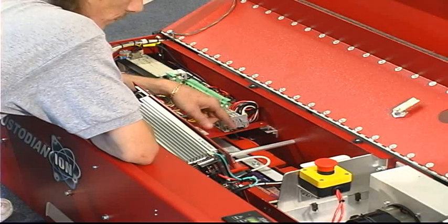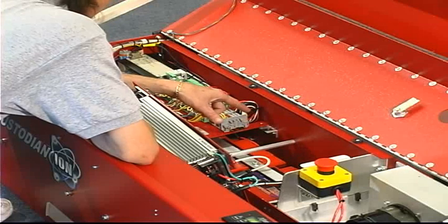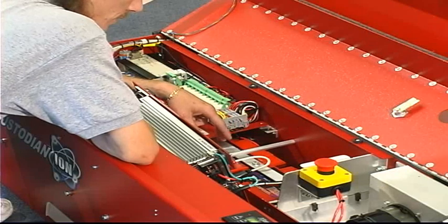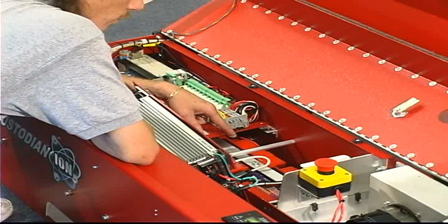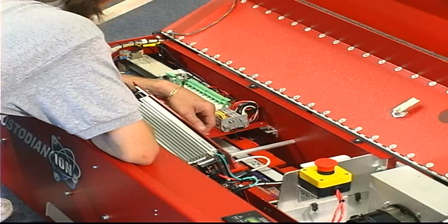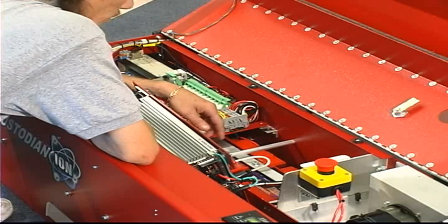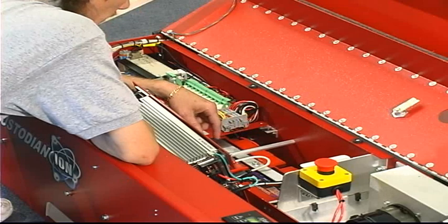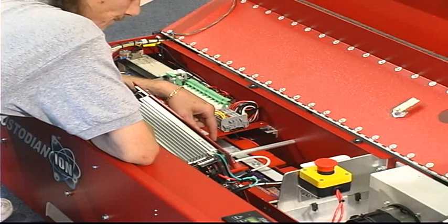These batteries, for example, if you run them down 50% and recharge them back up 50 more percent, you're not going to get a 50% charge. It will hold the whole 100%. It takes about 3 to 4 hours to go from 0 to 100%, or about 50 minutes to go from 0 to 95%. So typically every day when you're done with the machine, you'll want to plug it in, let it charge overnight. Once it's done charging, it will stop. It will not continue to charge the batteries or possibly destroy any of the lead or the compounds that are inside of them. And they both weigh 26 pounds apiece.